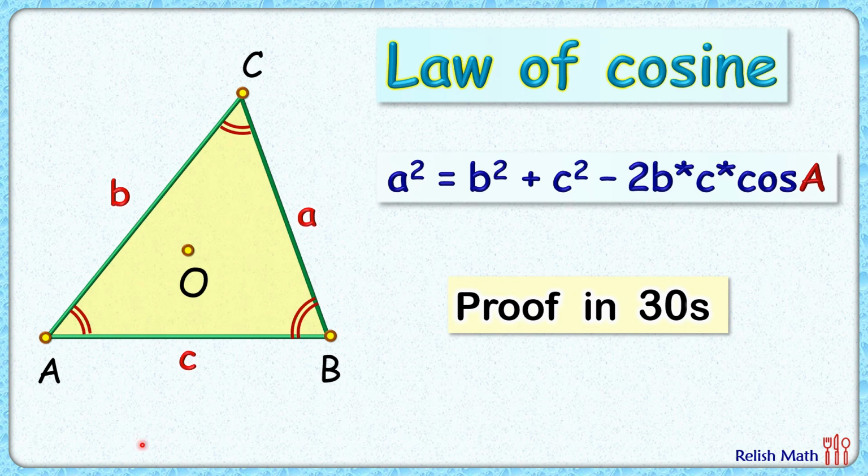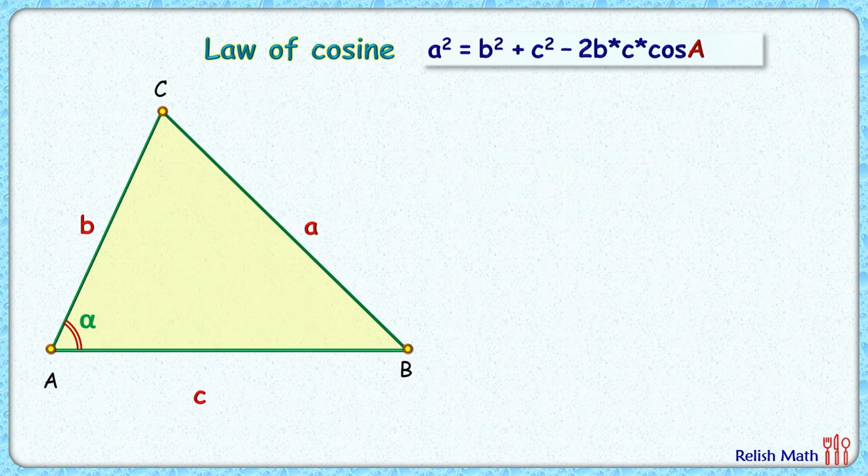In geometry, we have all used the law of cosines either when all three sides are given and we have to find the angles of the triangle, or when two of the sides are given with the angle included between them and we have to find the third side. Today let's check the proof for the law of cosines. Let's check the proof of it.